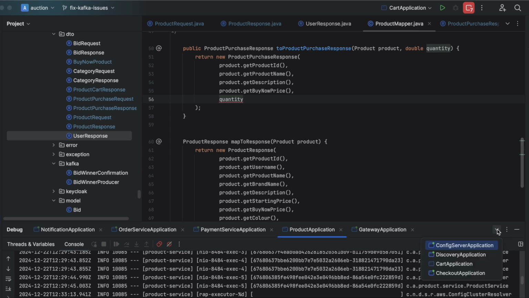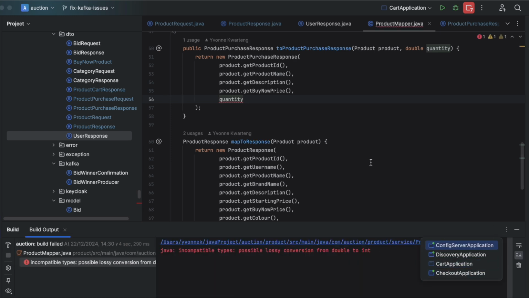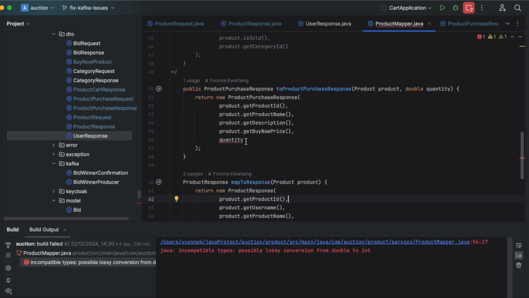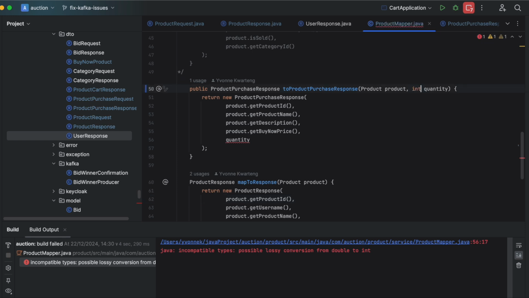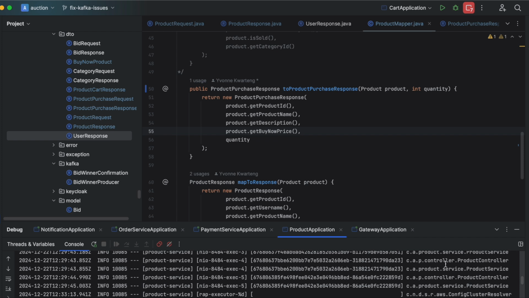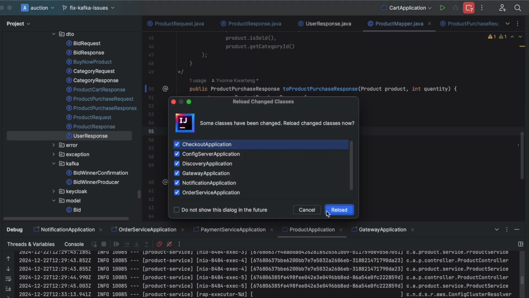and then I'm going to go into cart. Something is wrong. Yeah, definitely wrong. So we want an int in that one. Yeah, let's try again. It's going to give me another problem, so it will just keep on doing that until I fix it in all the areas that I need to fix. Then I will start the one in cart as well, and I'll fix that one as well.